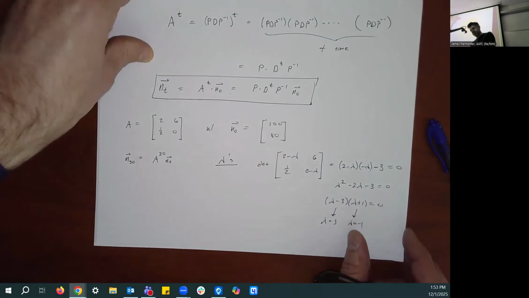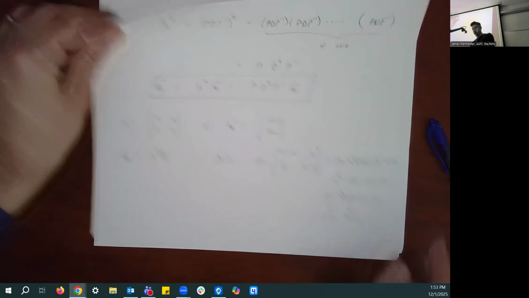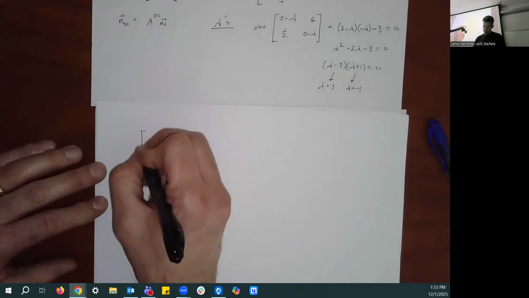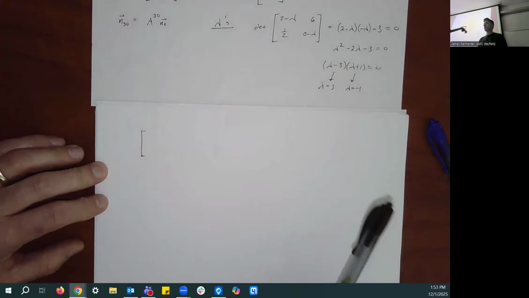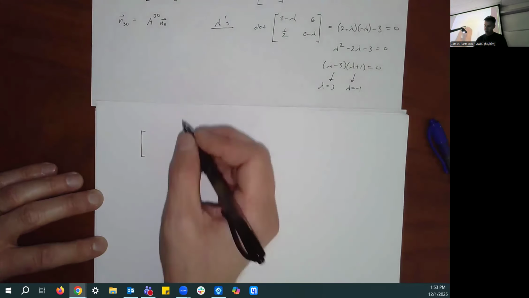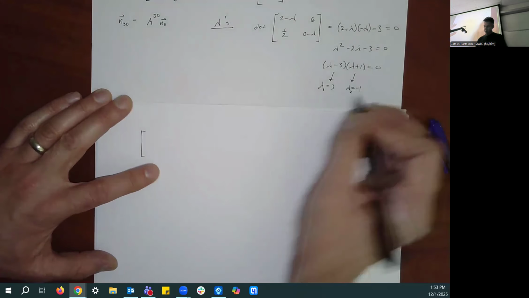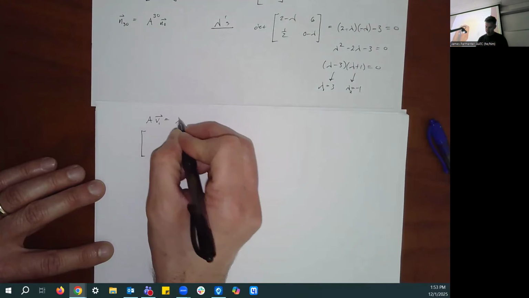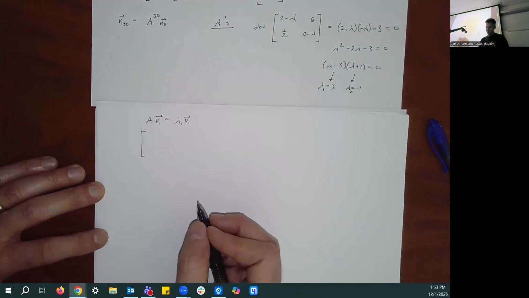Then we find the eigenvectors. By the way, part of this whole explanation is why I really like to think about the eigenvector equation as A times your vector equal to lambda times your vector, instead of A minus lambda I times your vector equal to 0. To me, that just makes more sense. So when I'm trying to find my eigenvectors, I'm going to say this is lambda 1, this is lambda 2. I'm trying to solve my matrix times my unknown eigenvector equal to my eigenvalue times my unknown eigenvector. That's what we're trying to do.